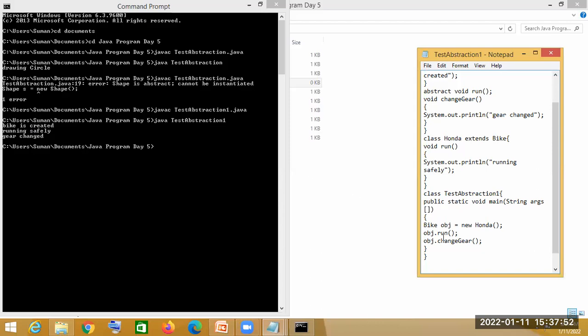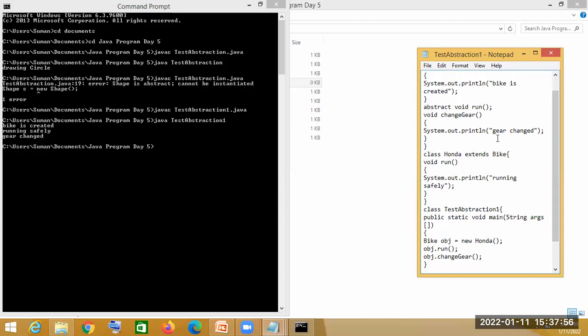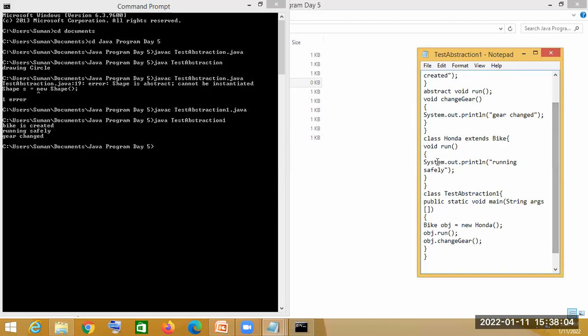And then in the run method, gear changed is written. And running safely is the overridden method we have overridden in the Honda class. So when we created the object, all of these things have been shown, because this is automatically inherited.